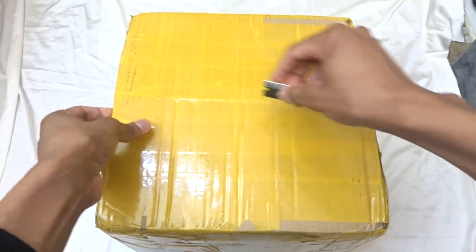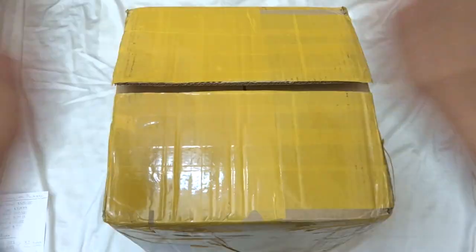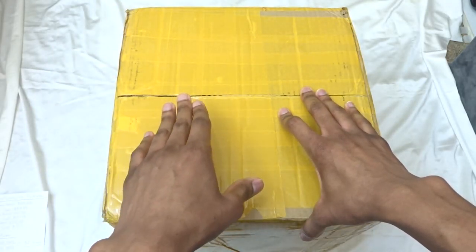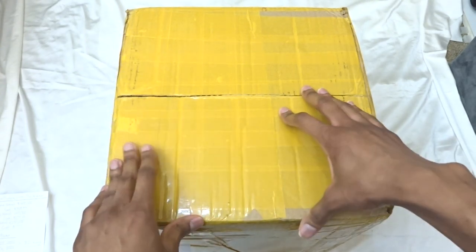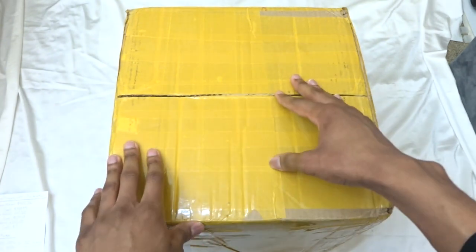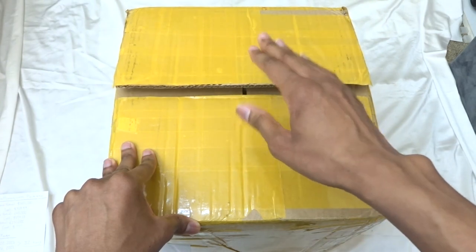We have 50 $10,000 stacks of hundreds. Alright, so full summary here. We have 50 stacks of hundreds, $10,000 stacks each, and then we have 20 stacks of 20-pound banknotes, 2,000 pound stacks each, and then we have 30 stacks of 50 euro banknotes, 5,000 euro stacks each.